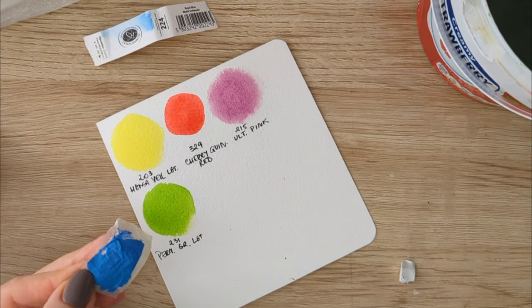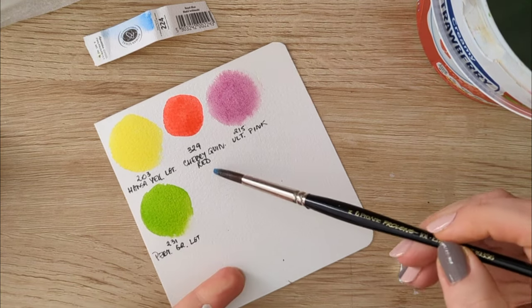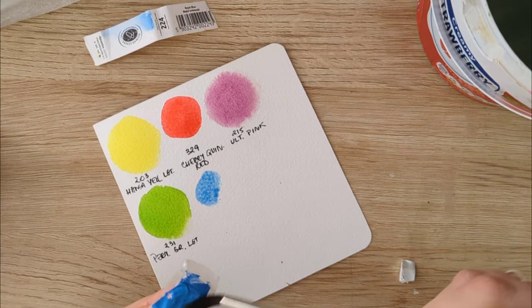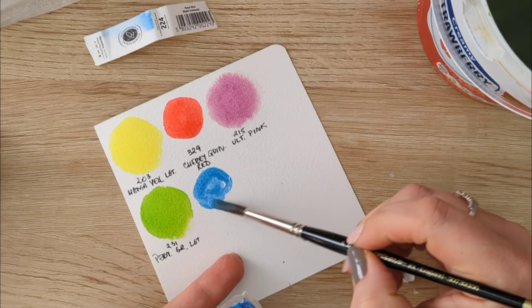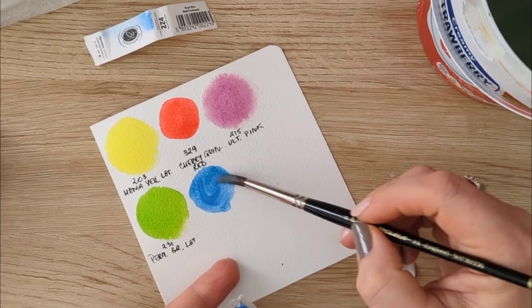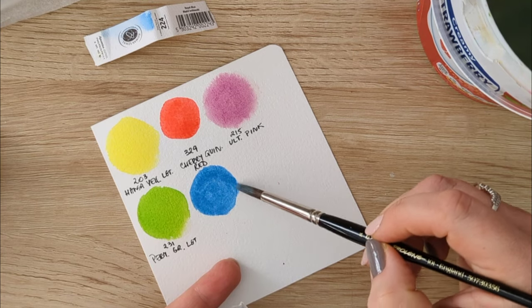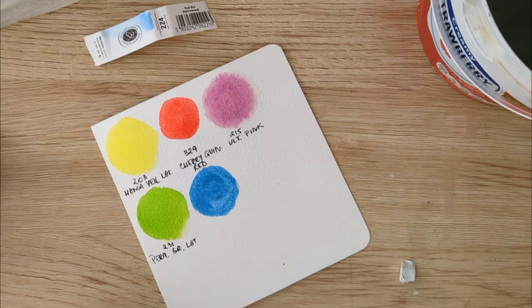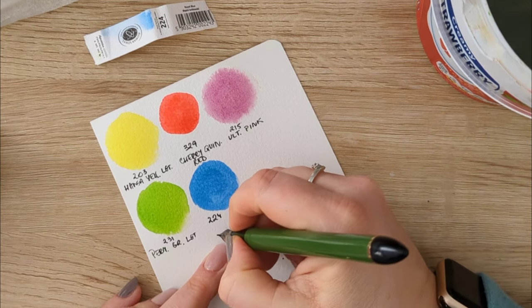Okay, so this is royal blue. Let's see. Maybe I had a little bit of paint on my paintbrush. Actually, it will be a really nice sky color. Reminds me of cerulean blue. Is that how you pronounce it? I don't know. Okay, 224, a royal blue.